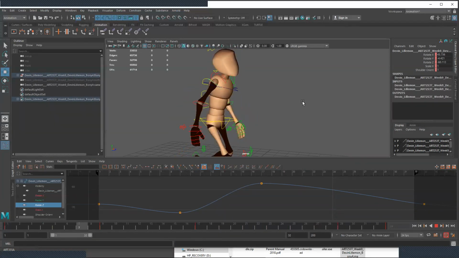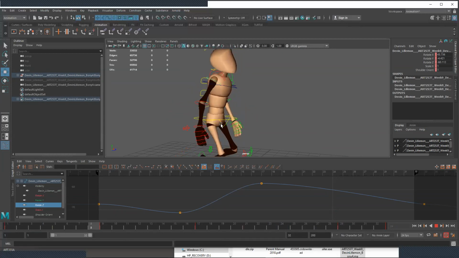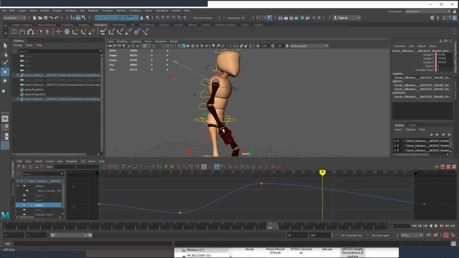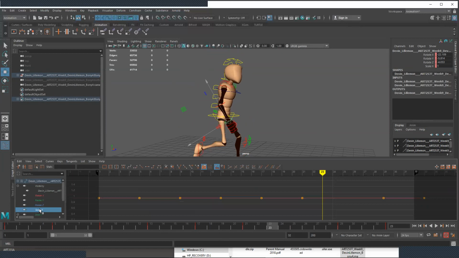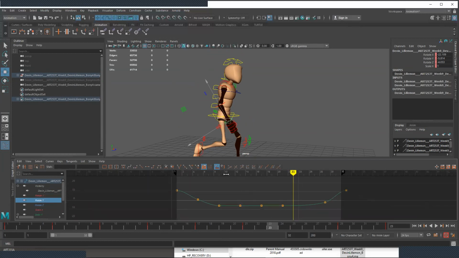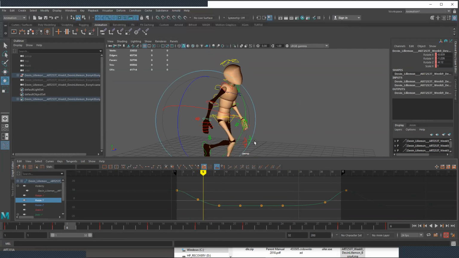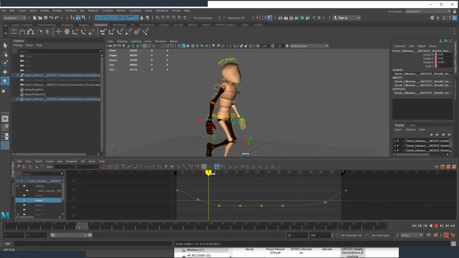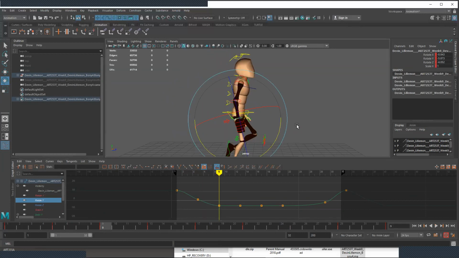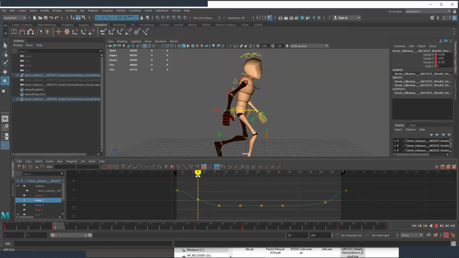You could probably add just a little bit more drag on the elbow and the wrist. That's kind of the main action right here. As it's swinging forward, right here, it should actually be going this way.